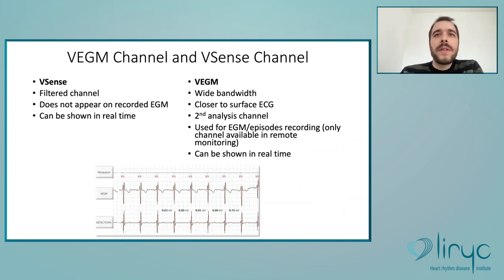There are important differences in channels when it comes to sensing with the Confirm device as compared to the LINQ. The device uses two different detection channels. You have the vSense channel, which is a filtered channel. It does not appear on the recorded EGM, but it can be shown in real time with the programmer. The other channel is called the VEGM. It's a wide bandwidth channel, closer in appearance to a surface EKG, and it's a second channel for the analysis with the algorithm.